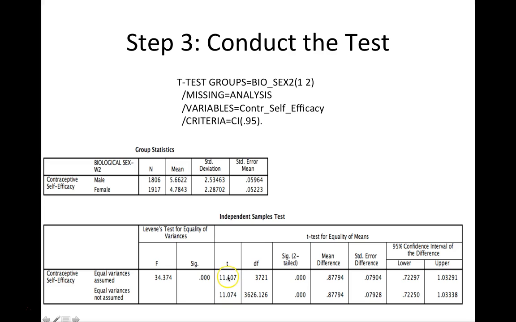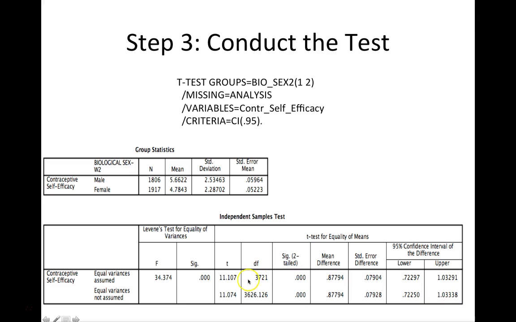In this situation, even though we are using the equal variance not assumed row, we can see that they're actually pretty similar. 11.11 is the t statistic when we assume that equal variances are in place, and it's 11.07 when we don't. So these are fairly similar. Part of what this calculation does is adjust the degrees of freedom. So you will get a different number for the degrees of freedom here, but we still get the same significance value. The mean difference between the two groups is still the same. We see some adjustment in the standard error of the difference and in the calculation of the 95% confidence interval.